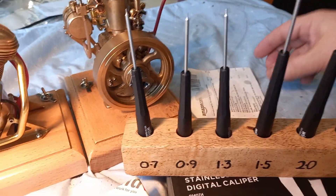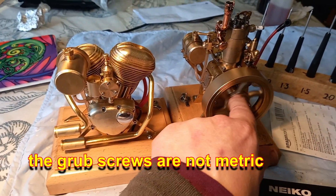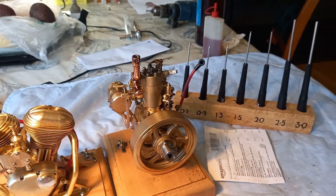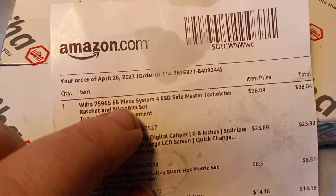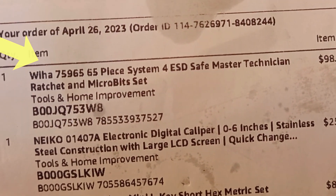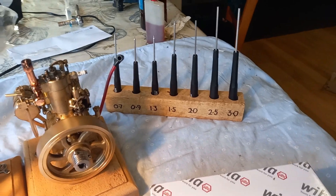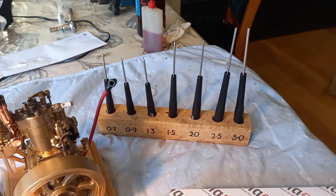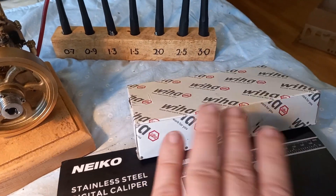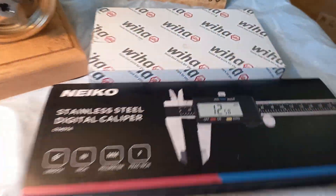These long ones are an absolute joy to use. If you have to tighten the little grub screws in the wheels, timing wheels, or valve timing wheels, this is also the Master Technician ratchet and micro bits set — $98.04. My point is really that if you have to buy any tools to go with your model engines, a set of hex mini drivers is absolutely necessary. These ratchet bits are more advanced, but now that I've got them, I think they're necessary too if you're going to do any mechanical work. Why has it taken me so long?